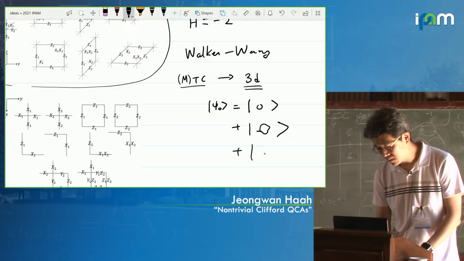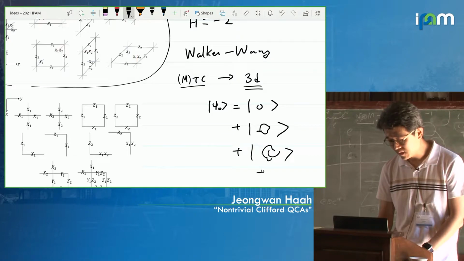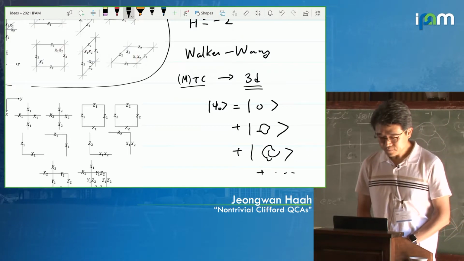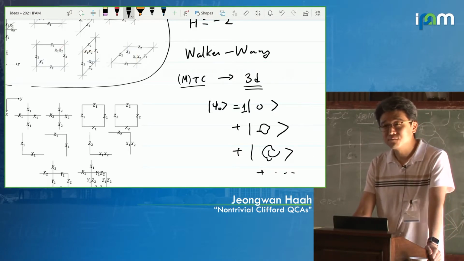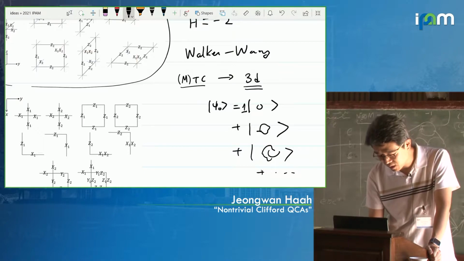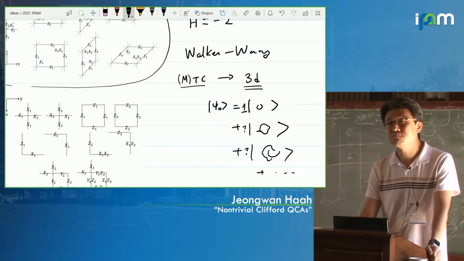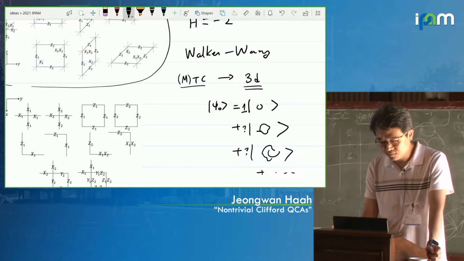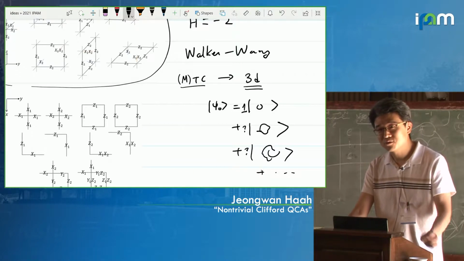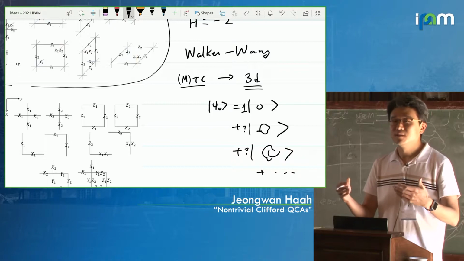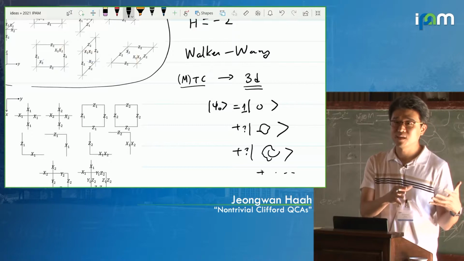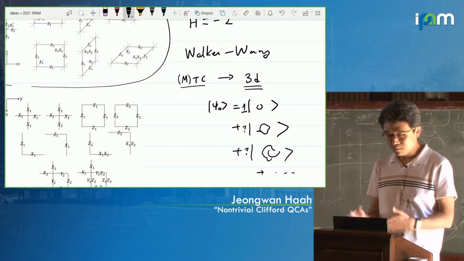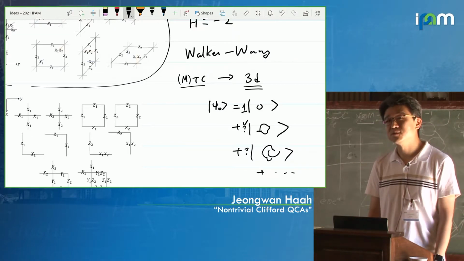It may have some link diagram inside, and this list just continues. By convention, we can fix the amplitude in front of the vacuum to be just 1, and you can wonder what these amplitudes should be. These are provided by the modular tensor category when you interpret these world lines as diagrammatic calculus. The diagrammatic calculus from the modular tensor category gives you a complex number, and that complex number is precisely this amplitude.